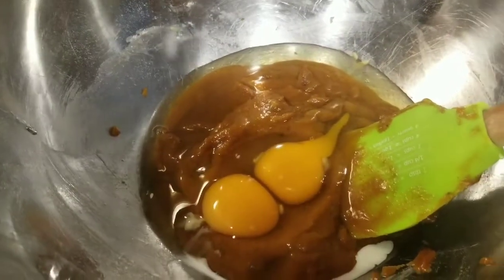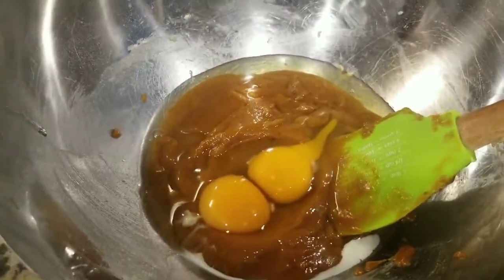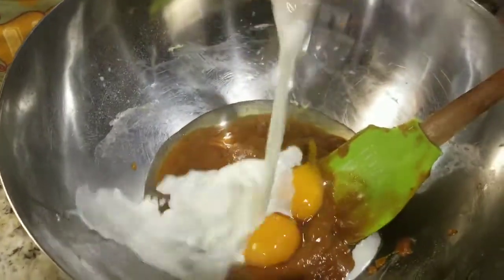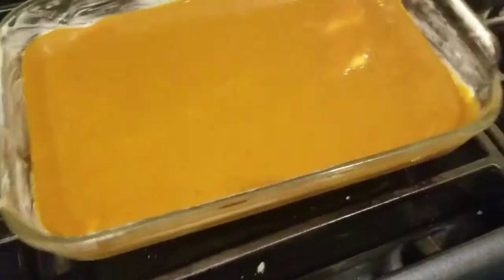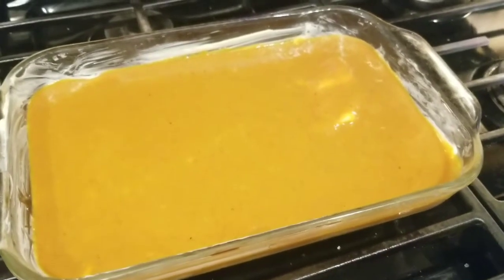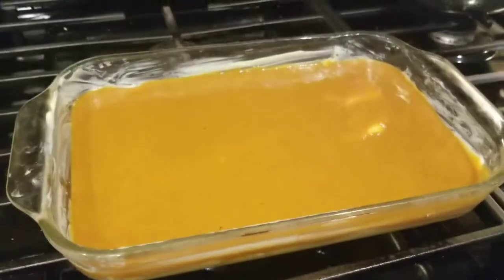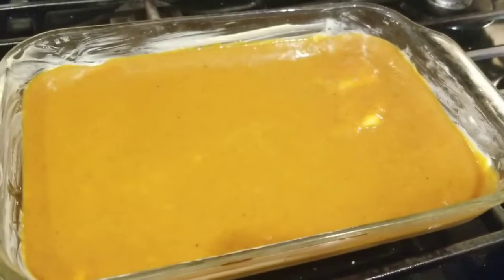So to this bowl, the 2nd bowl, you add the pumpkin butter, the entire jar, 2 eggs. I don't want to spill it, but an 1/8 cup of milk. And then you mix that up, and then pour it over the base. So I spread the middle mixture of the pumpkin butter with the eggs and the milk on the second layer, all over the base. You can smell the nutmeg. Oh my God, it smells so good. This is a good coffee cake.